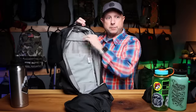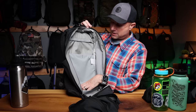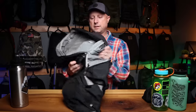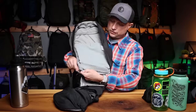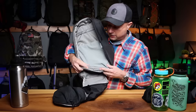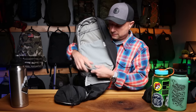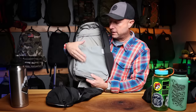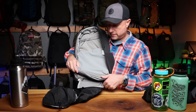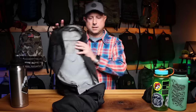The laptop slot is sewn so it's elevated and protected by the bottom foam when the bag is packed out — elevated about an inch and a half. That'll keep whatever's in there from impacting the ground when you throw this bag around town. Simple features, simple utility. I like it.